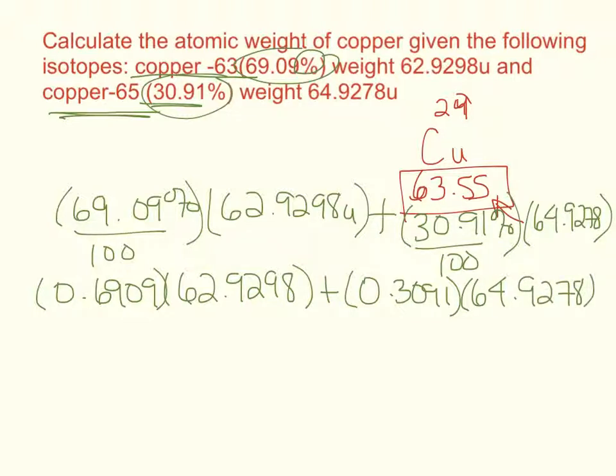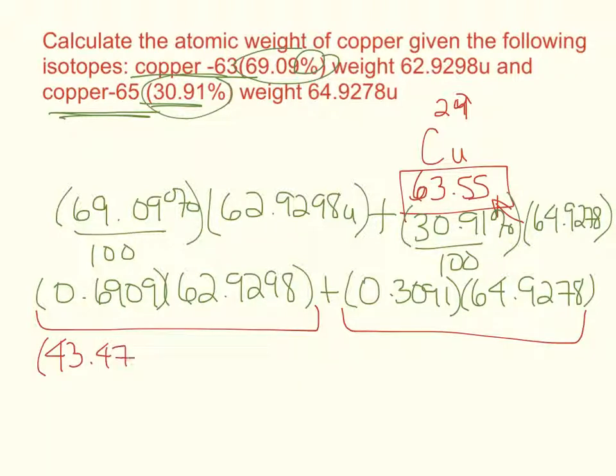So this is exactly how we calculate a final grade for the course, using what are called weighted averages. And this is exactly the same principle. So now we're just going to multiply this together, and then we'll multiply this together, and then we will add those together. So decimal 0.6909 times 62.9298 gives us an answer of 43.478198882. And it is important to keep all decimal places. Do not round until your final answer, or else it will throw your values off.